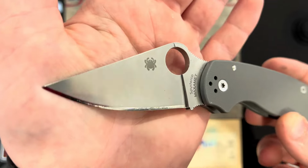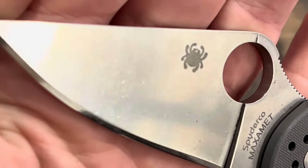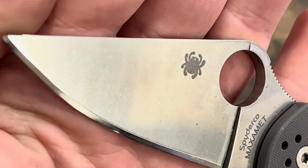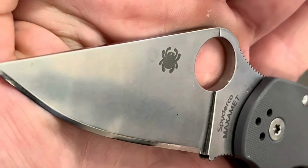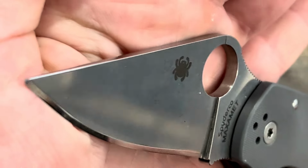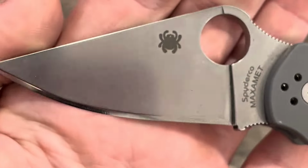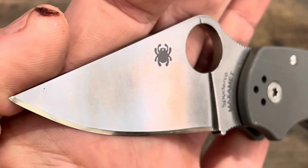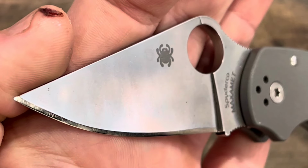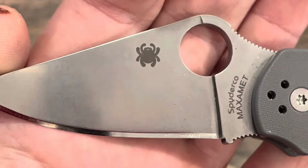So we need to take a look at this edge bevel first so we can see exactly what our starting point is. And as you can see here, this edge is very polished. However, if you look closely, you can still see a very fine scratch pattern. Now, this is the finish that you can achieve with a KME Gold Series Diamond 1500 grit stone at the end of your progression. And then if you move on to stropping, obviously you can get it much more polished.